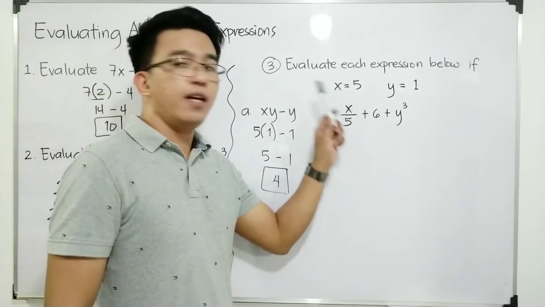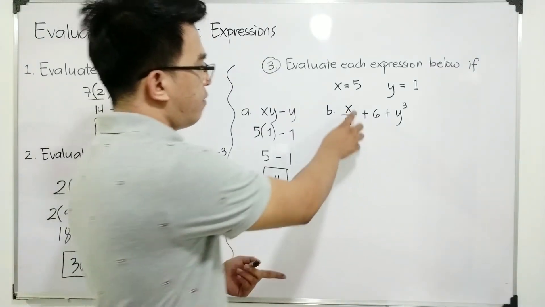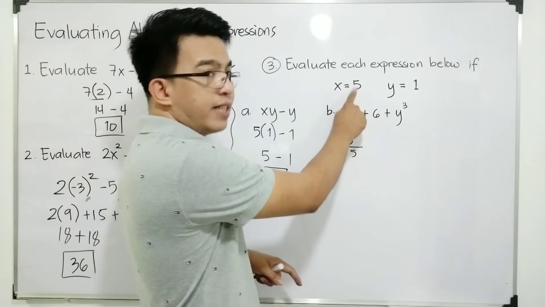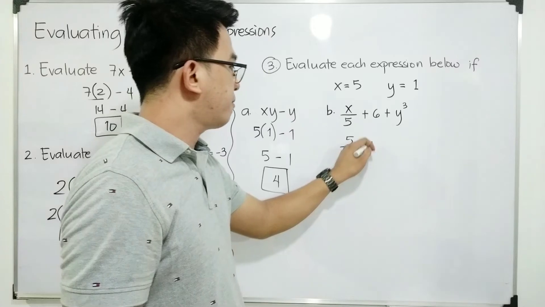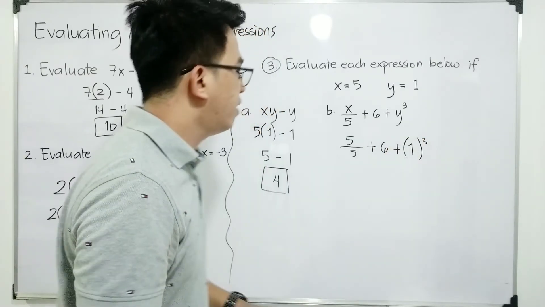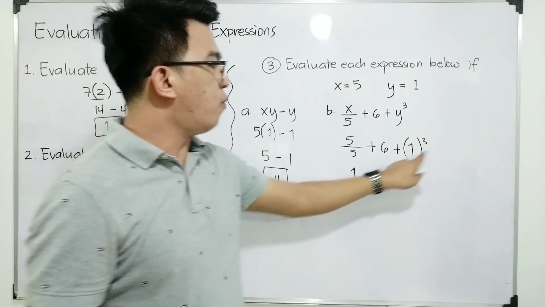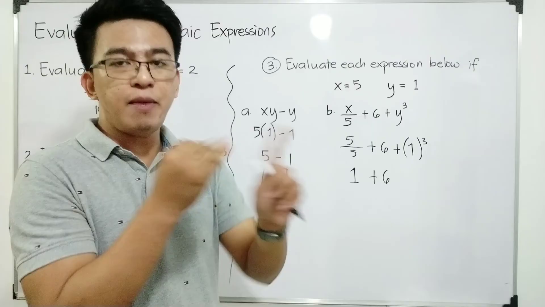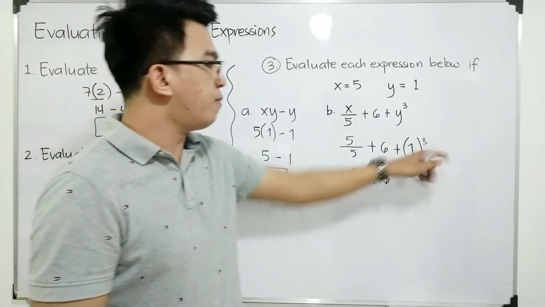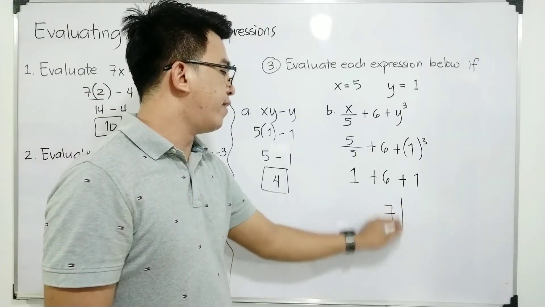For letter B, we are given the expression x over 5 plus 6 plus y cubed. Simple step: replace x by 5, so this is 5 over 5. I replace this variable x by 5 because they are equal, so we have 5 over 5 plus 6, and y is equal to 1 so this is 1 raised to 3 or cubed. Simplify: 5 over 5 is equal to 1 plus 6, and 1 cubed is 1 times 1 times 1 — the purpose of the exponent is to tell us how many times to multiply the base by itself, so 1 cubed equals 1. Simplifying 1 plus 6 plus 1 gives us the answer of 7. This is the answer for letter B.